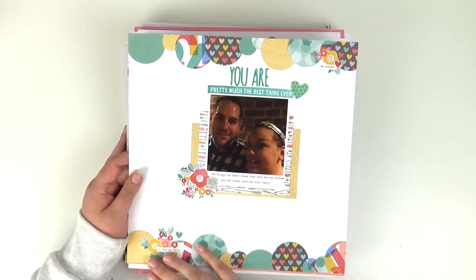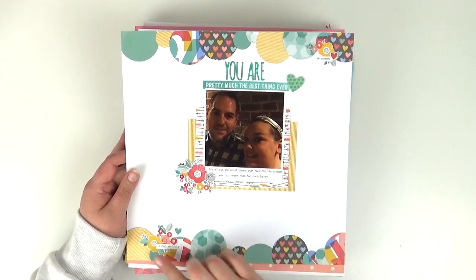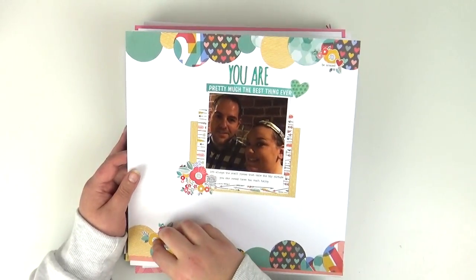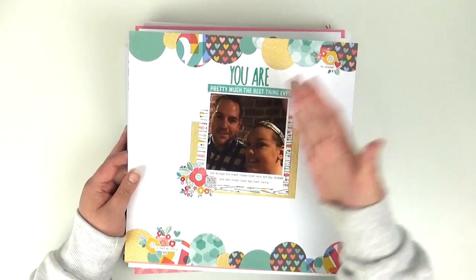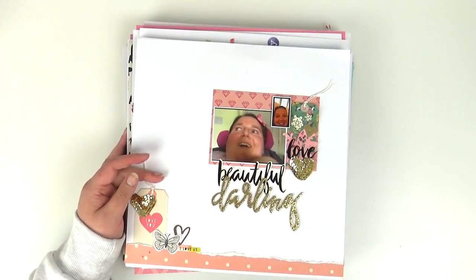Now this one, nice and simple, just some circles punched out, top and the bottom, had them running off the edge, cluster here, cluster here, cluster here in a diagonal. Nice and simple. So that's layout number six.